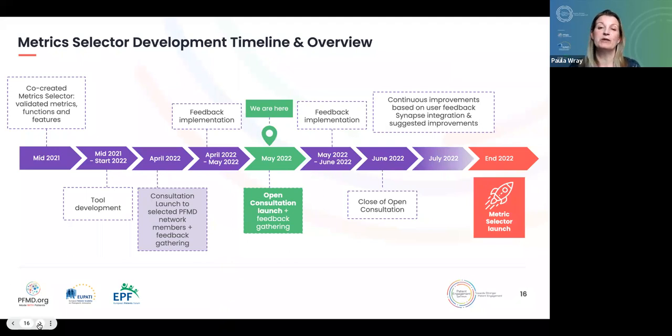We're opening up now to a much broader public consultation and launch. And the idea is that this isn't the end of the process. We're going to continue to iteratively develop the tool. We can see there's an awful lot of potential as more and more people use other metrics, that we could embed them in. We could provide some form of benchmarking, expectations around patient engagement for different scenarios, and integrate it further into other systems like the Synapse, so we can create something that we can all learn from and develop. So if we can go to the next slide, please.